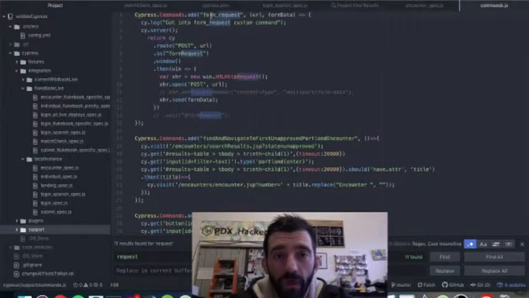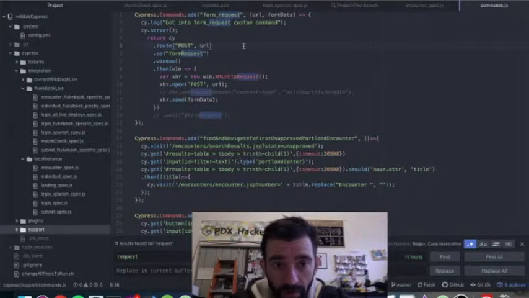Also, if the request requires multi-part form data, Jason H. and I have troubleshot with this one quite a bit, but this custom method, form_request, does a really good job if you know the URL and you send something in a form data format. Form data is an object type in JavaScript. If you want some examples of that, there are some in the currently existing methods, particularly with creating encounters and submitting encounters and things like that.